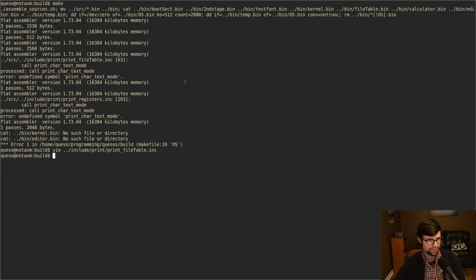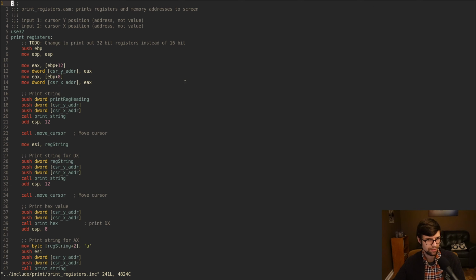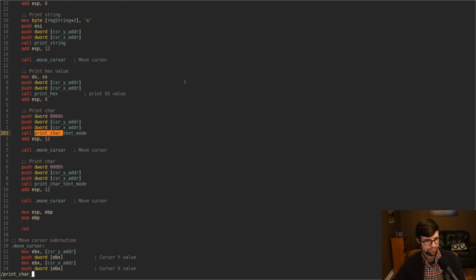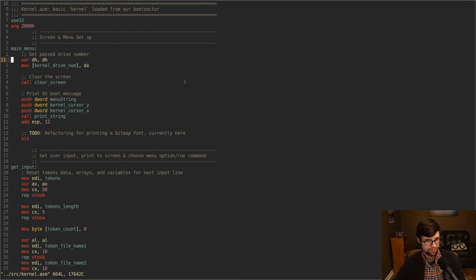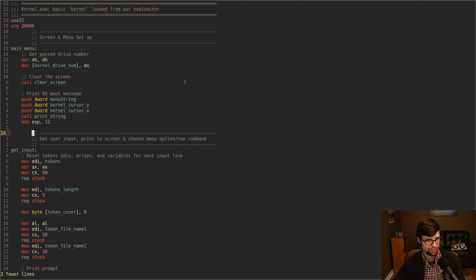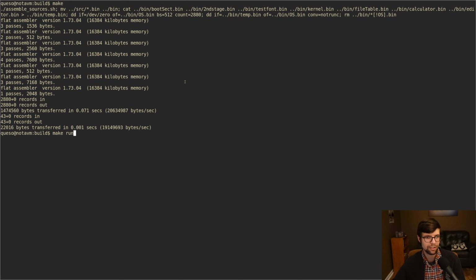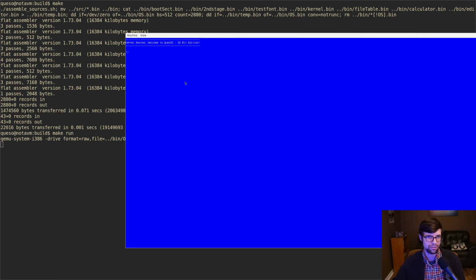And do I have a final file that didn't work? Print registers. Yeah, we do want text. Change it to print character. Only those two places, really? Well, that's useful. There we go, okay. So where are we at in the kernel? We just did this. Okay, so let's see what doesn't work now that we changed those two things. Let's just see overall what is still broken.